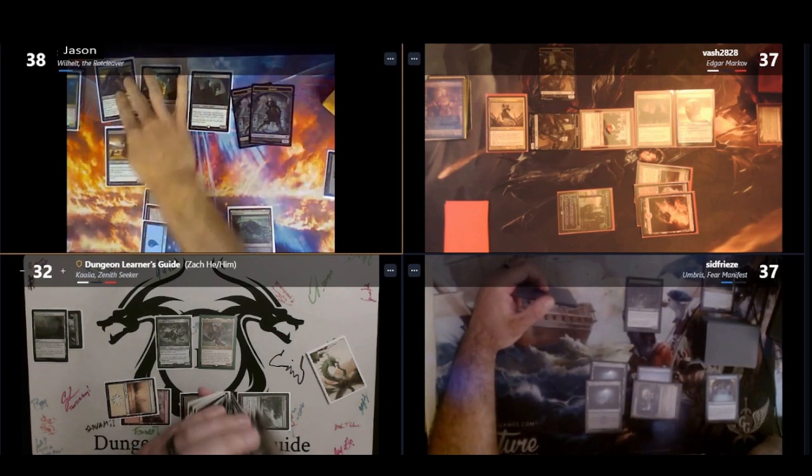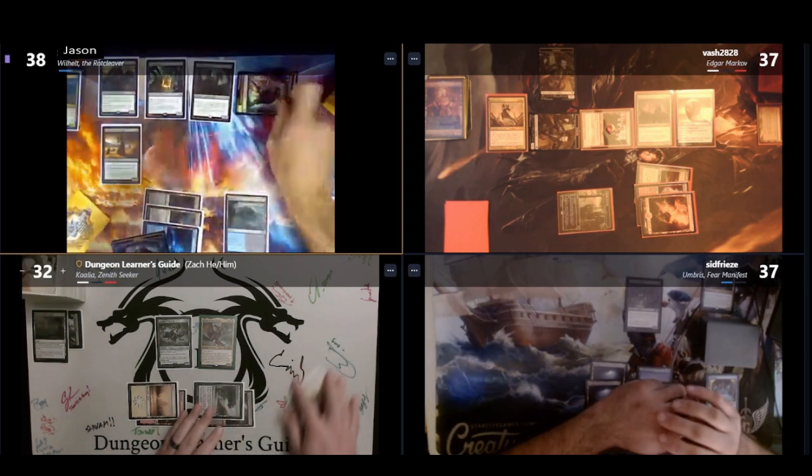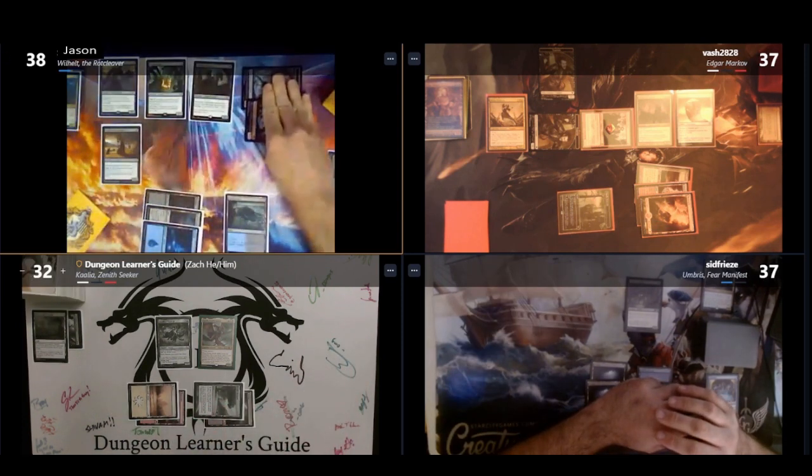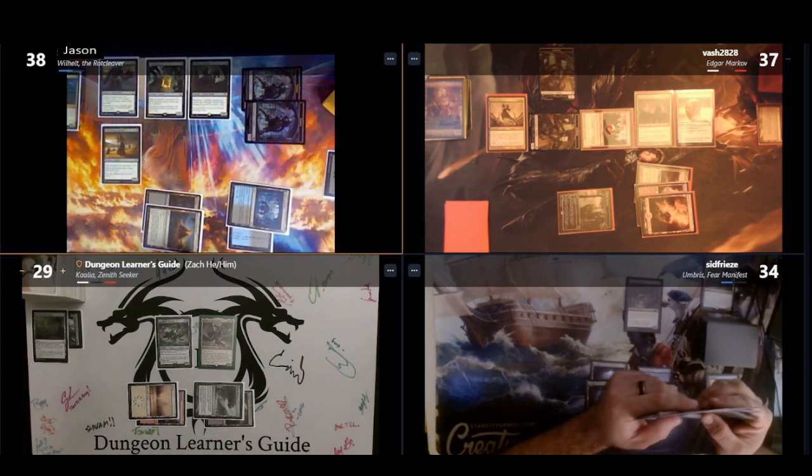Jason casts Lord of the Accursed, giving his zombies +1/+1, making a zombie token, then attacks Shawn and me both for 3 with a zombie. In his second main phase, he plays a Dimir Aqueduct, returning an Island to his hand.